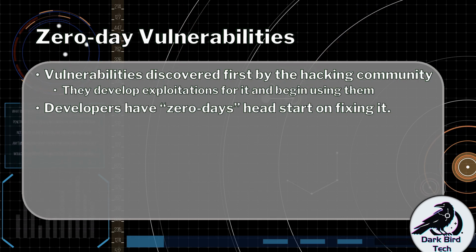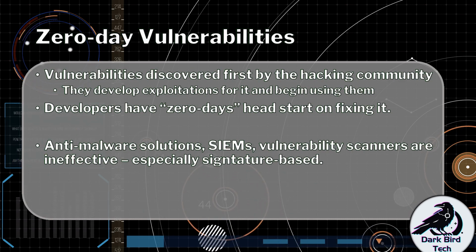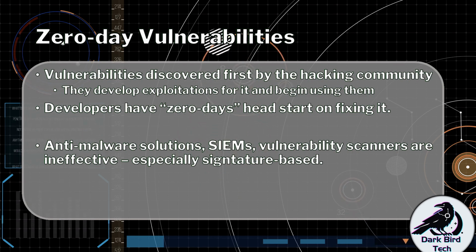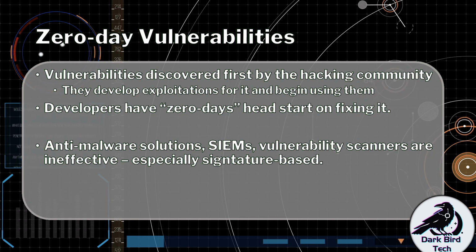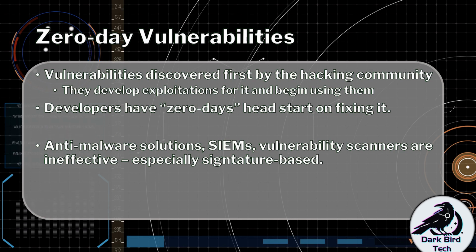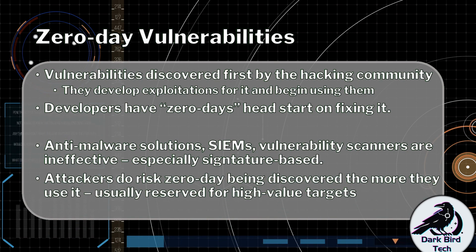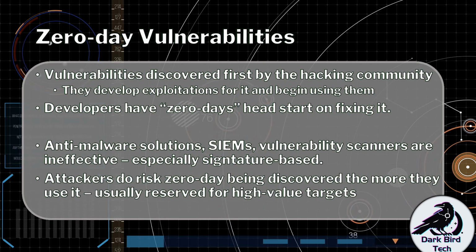And what makes this truly scary is that most anti-malware solutions, whether they be simple antiviruses or fancy endpoint protection platforms, security information event management tools, vulnerability scanners, etc., they're all ineffective, especially if they are signature based, as there is no signature to rely upon here in most cases. The only bit of good news for you is that attackers do risk 0 days being discovered the more they use them. So the really powerful 0 days will often be reserved for high value targets so that the full impact and benefit is felt by the attacker.